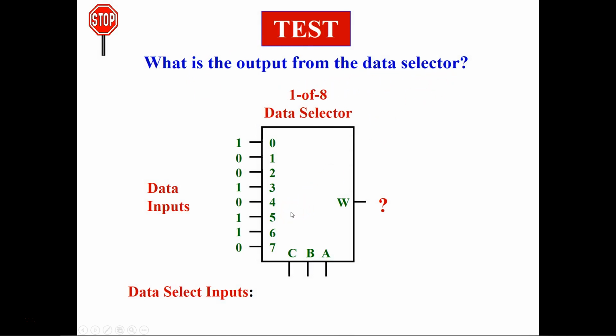Okay, so now let's see what is the output from the data selector. Right now the data select we have is 1 0 1. Before we understand what this 101 data select input means, we need to see here at the data input side the sequence which you see, 100101110, this is your Y. This is your output Y from some combinational logic circuit. You have some inputs and then you have some outputs. So this is the AND output which we have in this sequence, and these correspond to these place values 0 1 2 3 4 5 6 and 7.